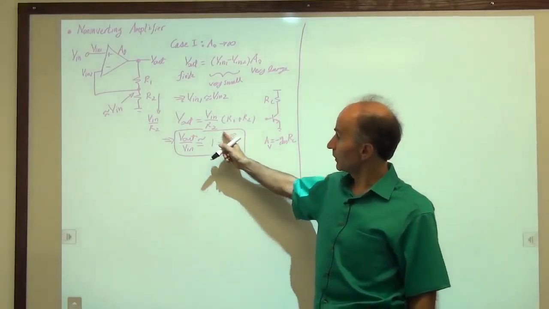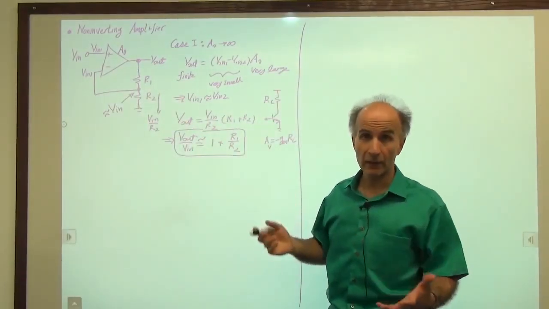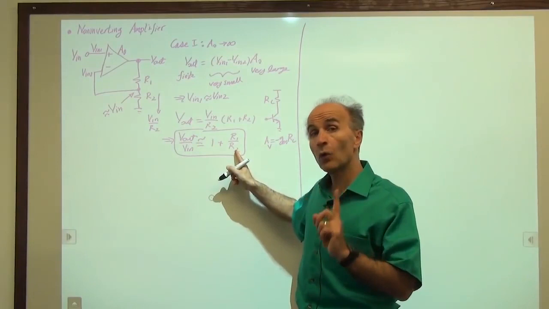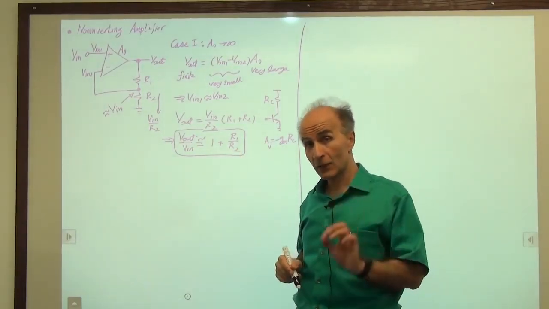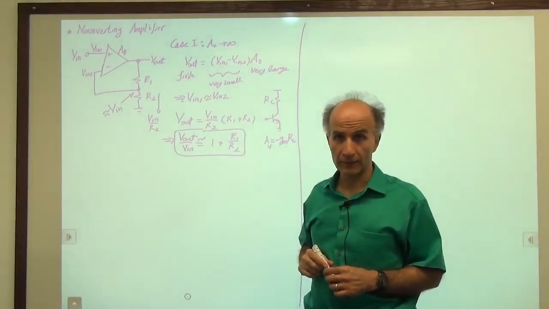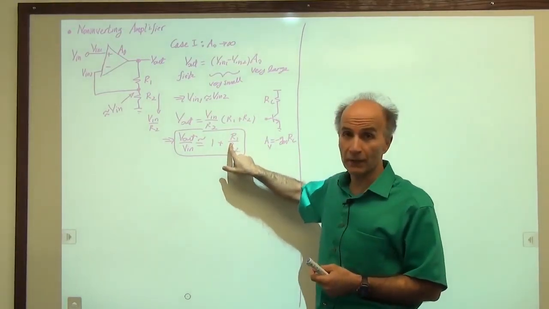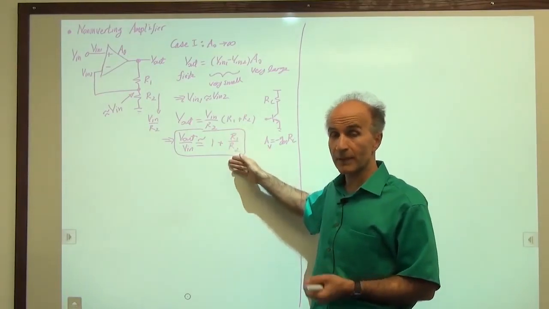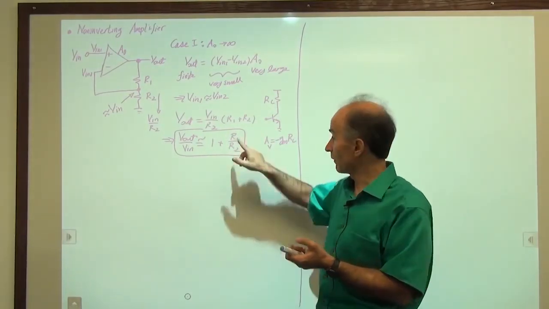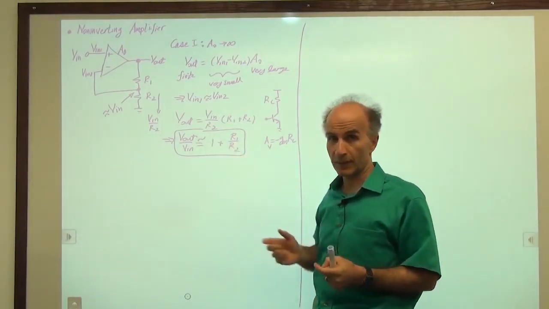Whereas here, you see the beauty of this result. It doesn't even depend on A0. Even if A0 is not infinite, it's large enough, it doesn't depend on that. It just depends on R1 over R2. And in integrated circuits, we can create this ratio with very high accuracy. If, for example, temperature goes up, R1 goes up and R2 goes up together. So the ratio remains constant. Or if we go from one wafer to another wafer, even though the value of R1 goes up from this wafer to that wafer, the value of R2 also goes up, so that the ratio is always the same.